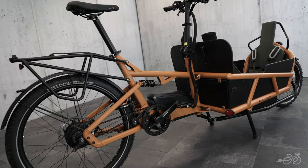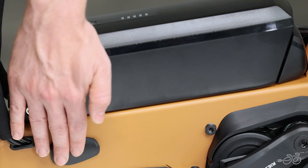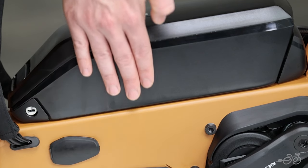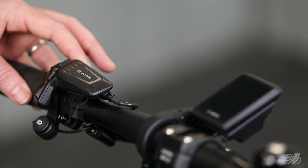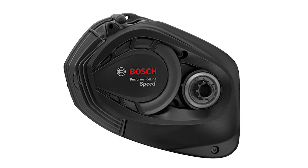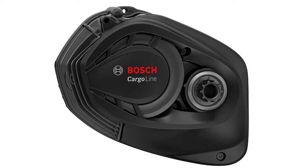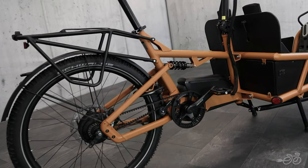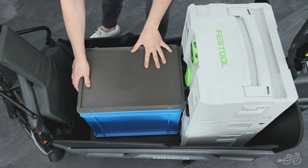It's one of the only front loaders we offer with the high-speed option. The bike comes standard with the 545-Wh Bosch Power Pack, with the option to upgrade to the 725-Wh for a longer ride. It's spec'd with the new Bosch Smart System, and depending on the version, comes with the Bosch Performance Line Speed Motor with a 28-mile-an-hour top speed, or the Cargo Line Motor with a 20-mile-an-hour top speed. Both of these motors have 85 Nm of torque available to handle even the heaviest loads up the steepest hills.